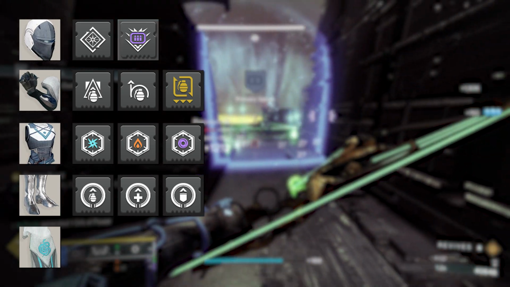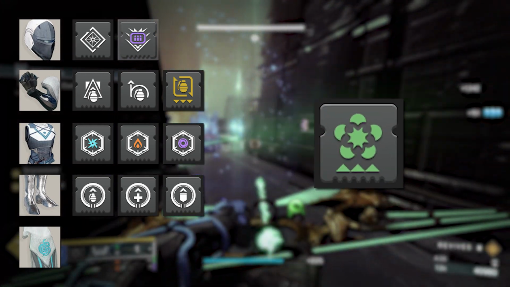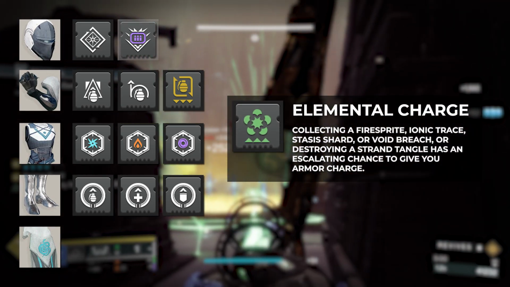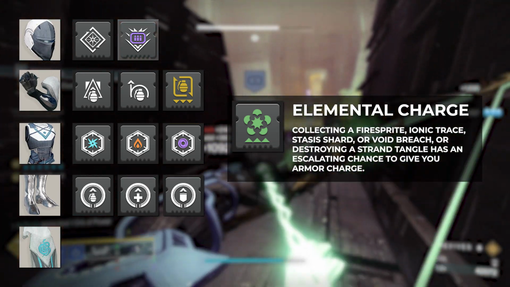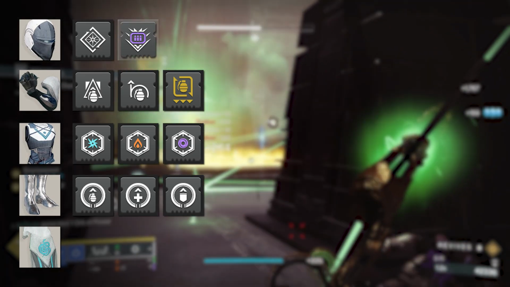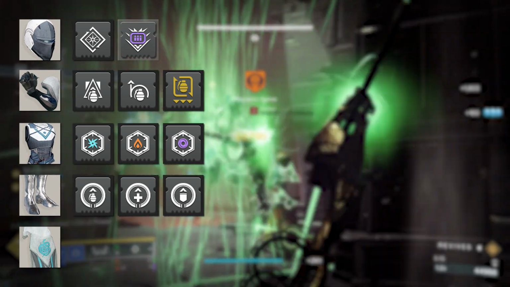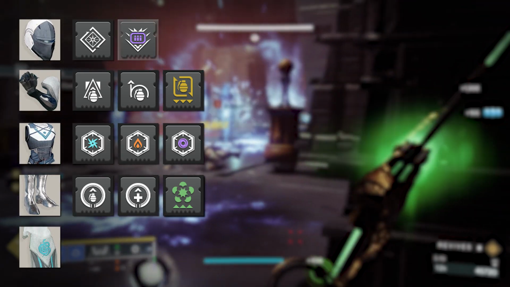So I'm adding this in post-script, but I completely forgot about a super good leg mod, and that is Elemental Charge. Collecting a Fire Sprite, Ionic Trace, Stasis Shard, or Void Breach, or destroying a Strand Tangle has an escalating chance to give you Armor Charge. Because we have the Harvest aspect on and we're making so many Stasis Crystals, this will just feed into giving us Armor Charge, which helps our grenade kickstart and just makes our loop that much quicker. So after thinking about it, I'd probably get rid of Better Already and run Elemental Charge instead.